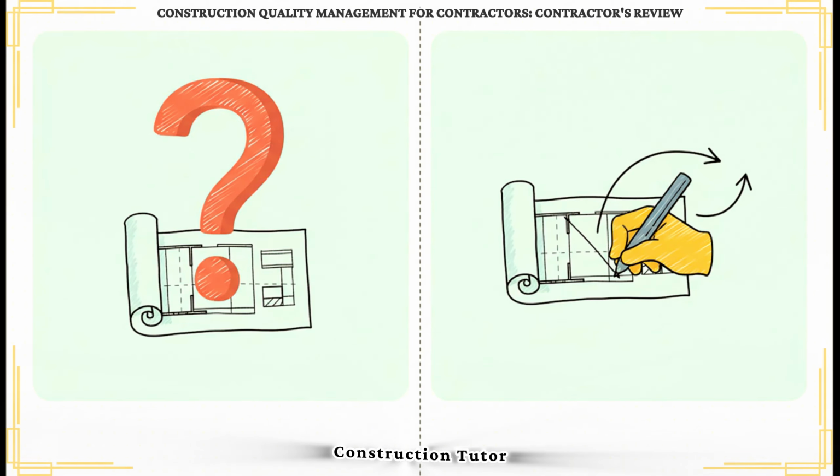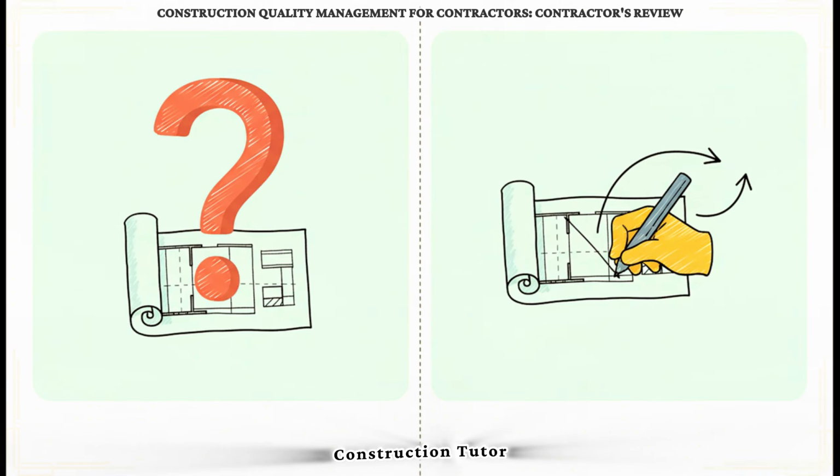And when you do ask those questions, you've got to use the right tool for the job. Think of it like this. An RFI, a request for information, is you basically saying, hey, what does this part of the contract actually mean? You're asking for clarification. But an RFV, a request for variance, is you asking, can we do this a different way? You're asking to change something. Mixing these two up can cause some major problems, so knowing the difference is absolutely fundamental.